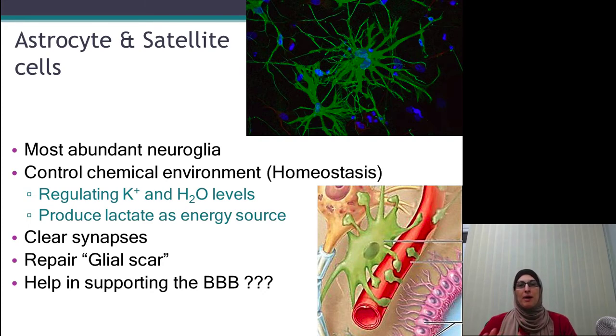Neurons require a huge amount of glucose to conduct their function, and of course they cannot store it and cannot synthesize it. So they rely on the brain to provide these neuronal cells with the glucose that comes through the blood vessels in the brain. These astrocytes have the capability to store glucose in the form of glycogen, and when needed, it is converted into lactate, and this lactate can be used as a replacement for glucose when there is a shortage of glucose. So it maintains these neuronal cells with energy so that they can conduct their function.